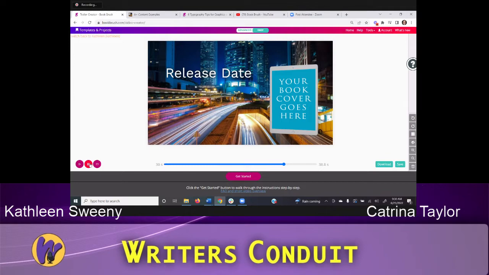So if you're doing romance, you're picking even the level of heat on the types of graphics you choose. For mystery or suspense or thriller, if you need a lot of blood, no blood, whatever you need in those graphics, you can make it work. So I'll show you how we can do this with kind of like a sci-fi look.